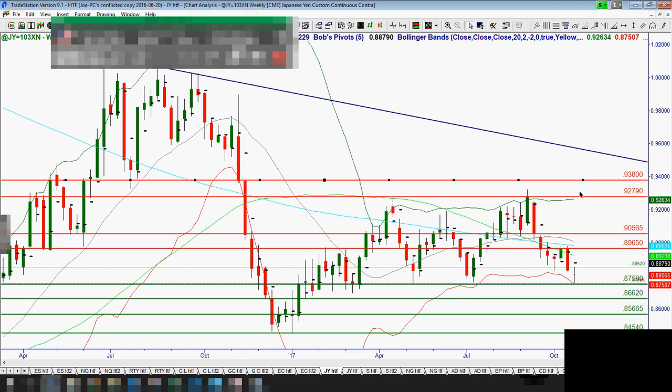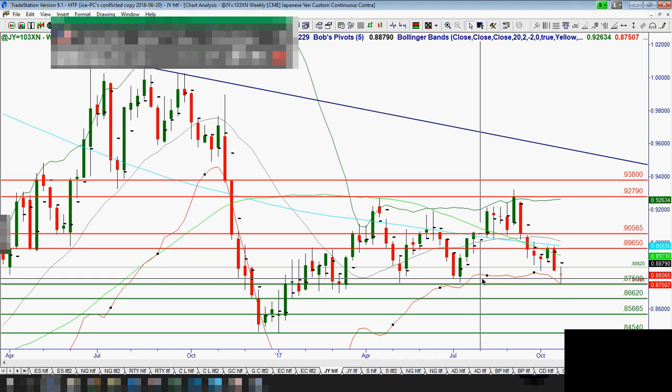If we make a higher high or a lower high is yet to be determined, but either way, we should rally at least back to the supply zone, back here. Right, where we've got the 200 average and 50 moving average, somewhere around 90 is what we should see, and then we'll have to decide which way price wants to go after that. So a yen bounce is what's coming, according to this chart at least.